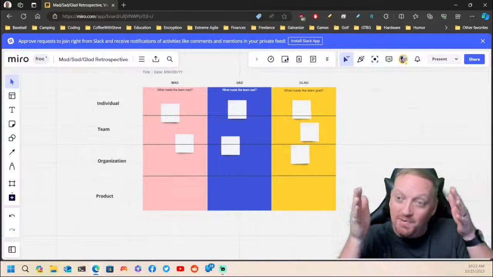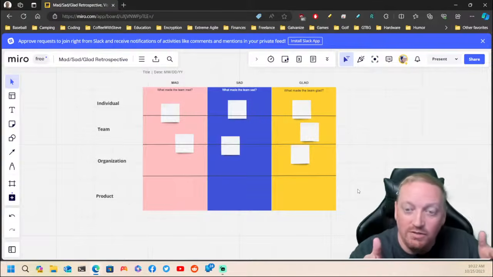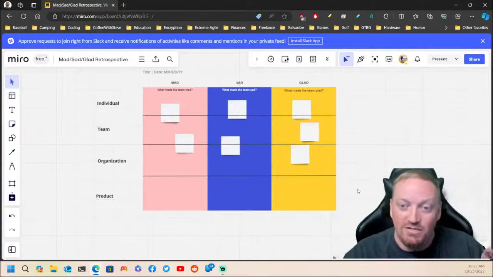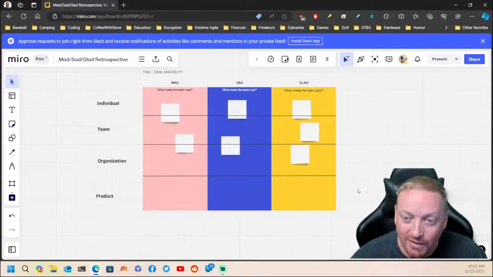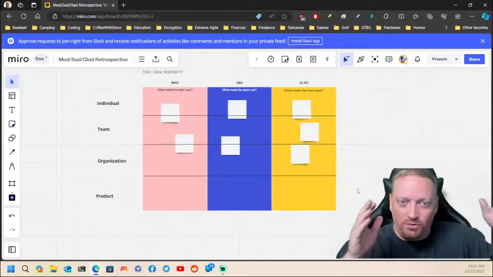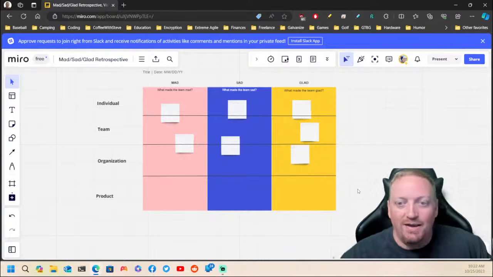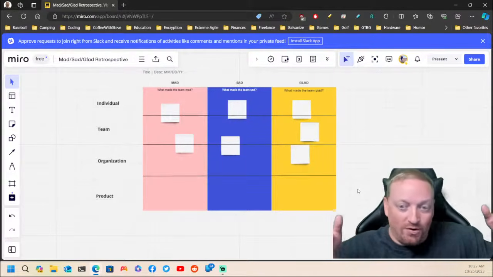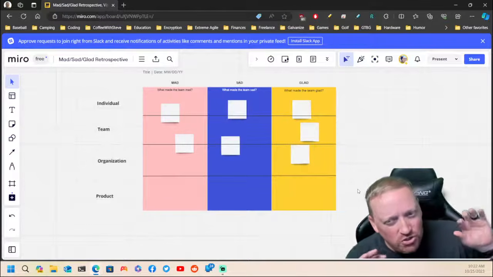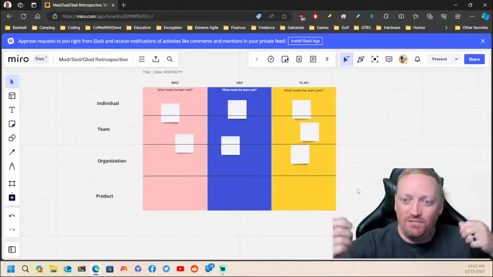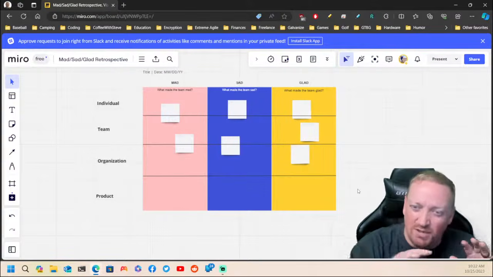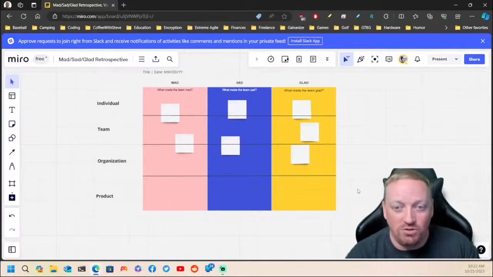This really helps give some focus and direction to allow your brain to explore different domains within the work that you're doing, and that's incredibly helpful. If we just had the original happy, sad, or the mad, sad, glad, or the 4Ls or whatever, it's a little non-scoped, right? It's kind of nebulous. We're not really sure where to go with this. So you get random thoughts posted up and people are left wondering where something fits in or how things should be grouped.